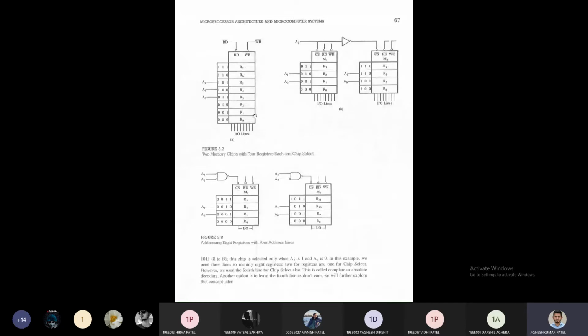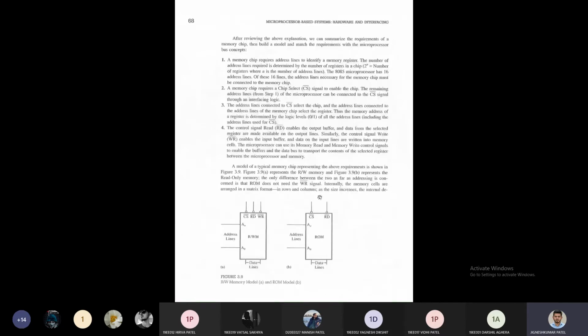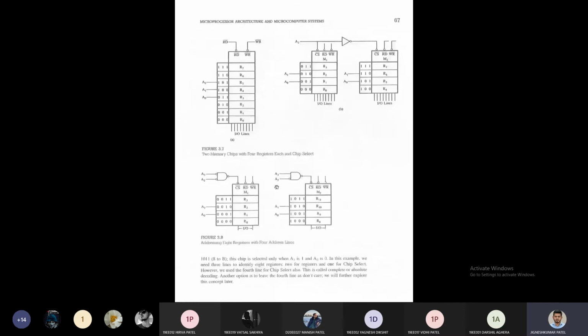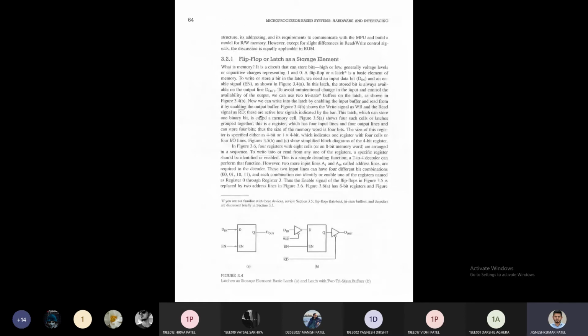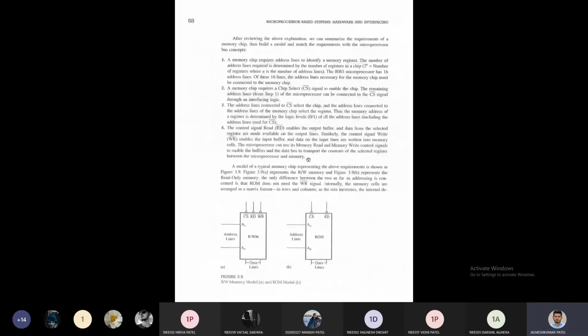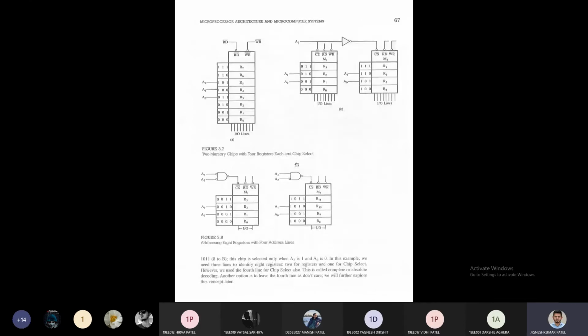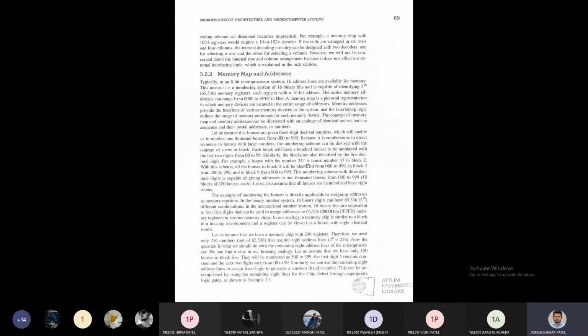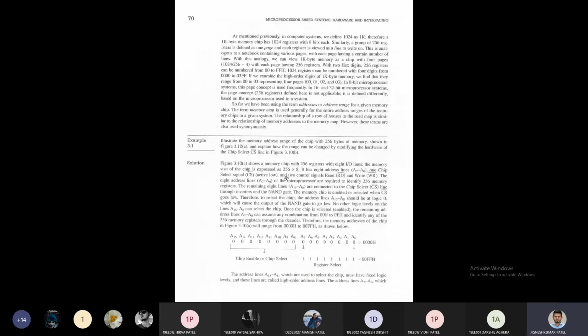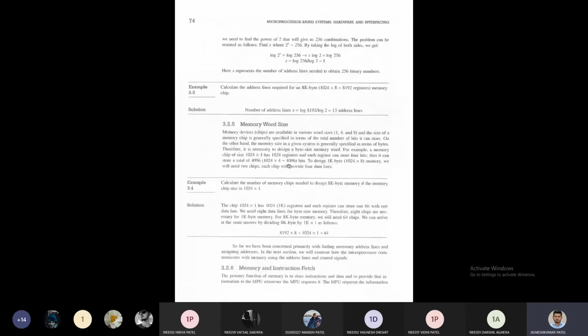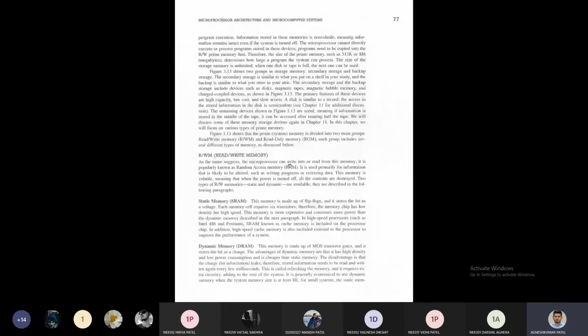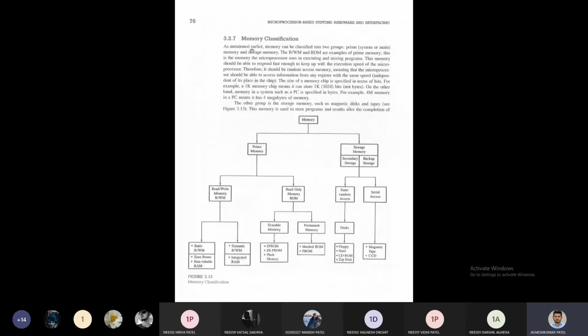This is the explanation of memory. We have already done this, and then this is the advanced memory that we are going to use. So just for information, read this. We will cover this memory and learn it in detail, but just read these things, like how memory is created. We have covered it in the first lecture. Don't read these things. Memory map and memory addresses will come later on. And this is a topic for self study.